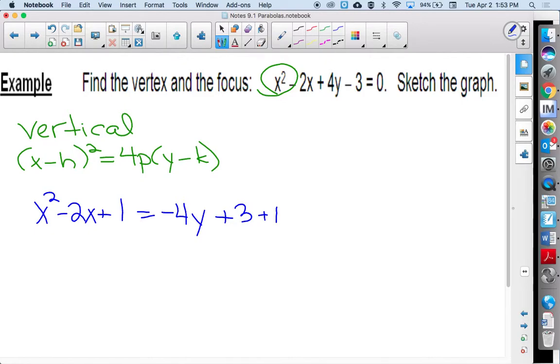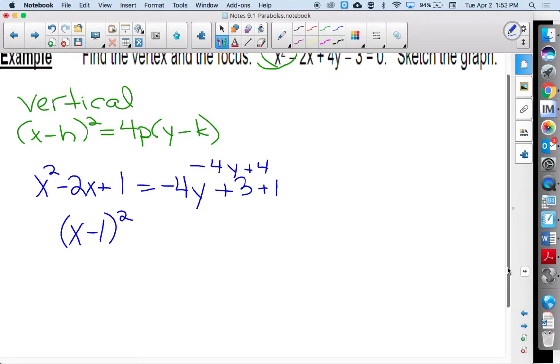So on the left side, we completed the square by plugging in that positive 1, because negative 2 divided by 2 squared is 1. So now I have x minus 1 squared. On the right, we have a negative 4y plus 4. What do you think you'd have to do to the right to get it to be standard form? Kate? Yeah, pull out the 4. And it's a negative 4, so we're going to pull out the negative 4 with it.